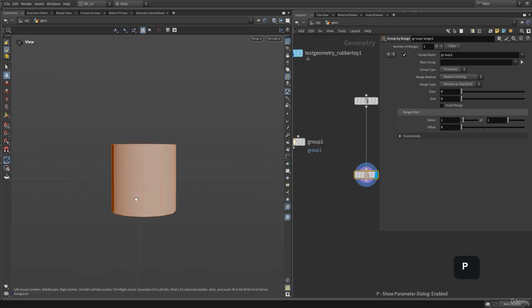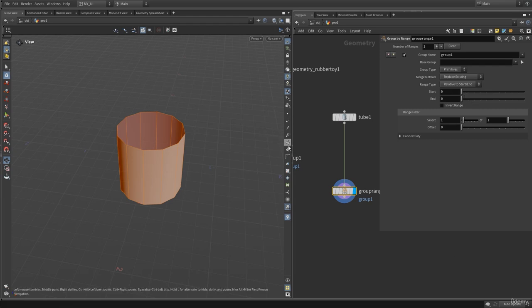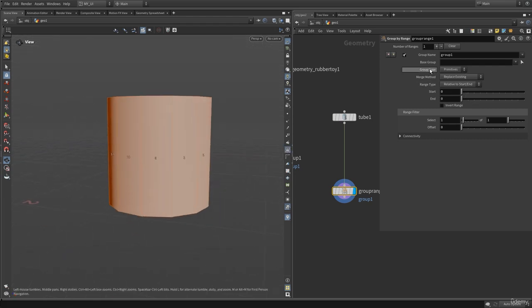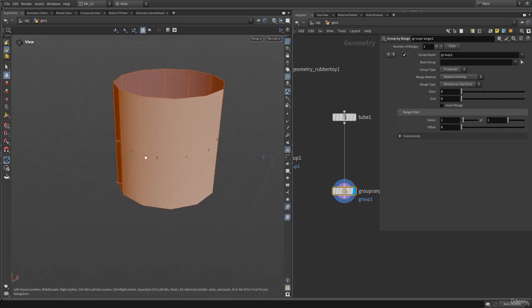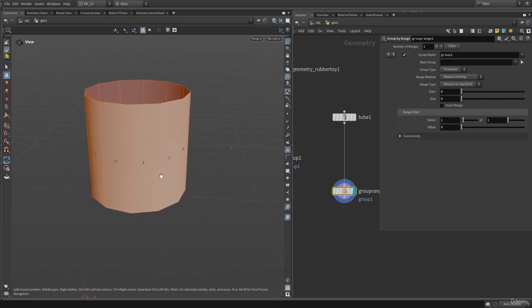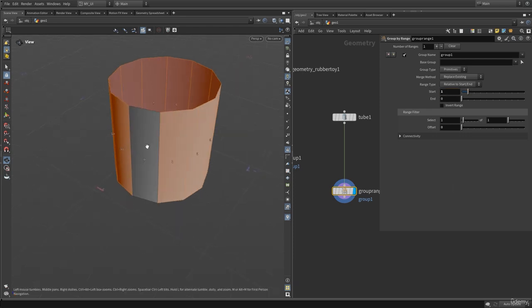And onto the group by range, here I can define the start and end position. So the start and end mean if I enable the primitive number, because right now we are working with primitive groups, so that is why I'm enabling the primitive number. And here as you can see, we have the 0, 1, 2, 3, all of these primitive numbers. Let's say I want to skip this 0, so I can say start with 1. Enable start with 1, and here as you can see, we are skipping this first primitive. I can say start with 2, and now we are skipping these first two primitives.